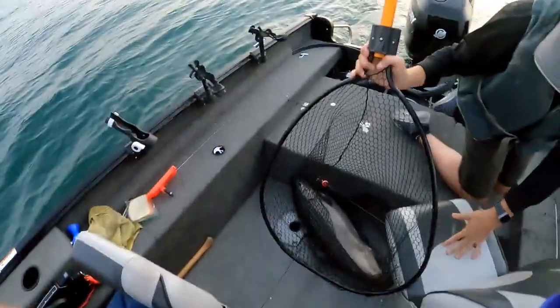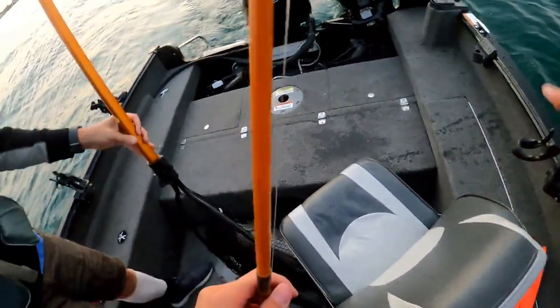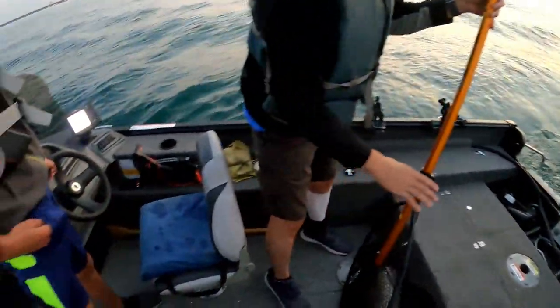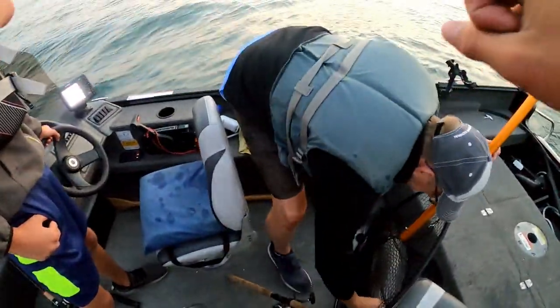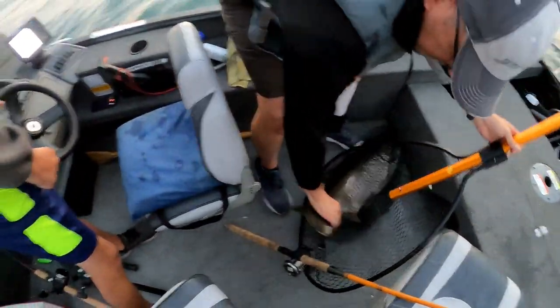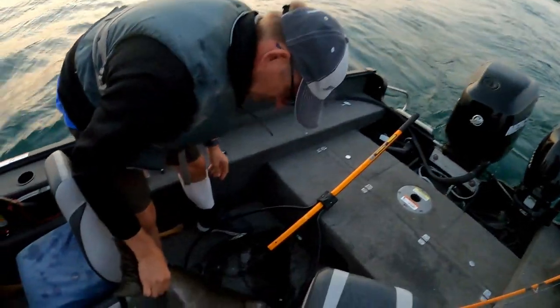Oh, two giant females. Yours popped as soon as it got in the net, right? Like, that's why you can't let any... What? You thought you lost it. Dude, because he went on that huge run, and then I felt a little, like, weird pull, which must have been the board slipping down more. And then it was just slack, and I was literally cranking in as fast as I possibly could.